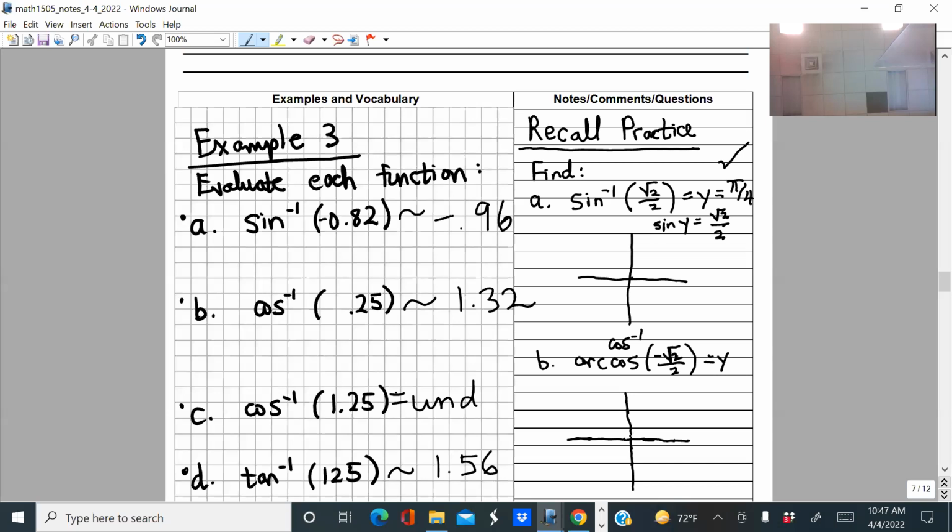You might try pi over 4 itself, right? So you might first think, oh, the answer has got to be pi over 4. But that's not correct, right? Because if you calculate the cosine of pi over 4, what do you get? You get positive square root of 2 over 2, right? So we know we're on the right track, but unfortunately here the sign turns out to be the wrong sign, because we're taking the arc cosine of minus square root of 2 over 2.